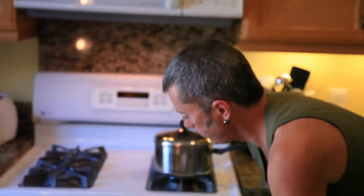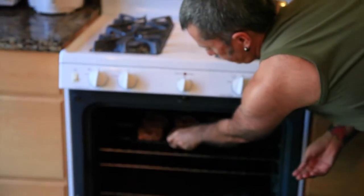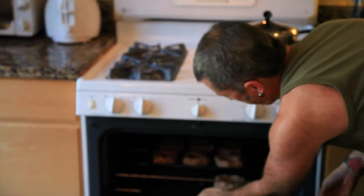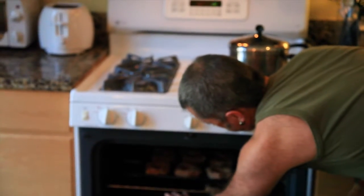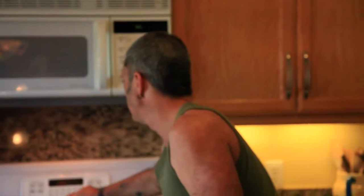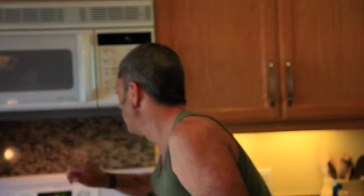Right. So we've got our rings all ready to go into the oven. The oven is preheated to 350 degrees. So let's go ahead and put them in here. Nope, it fits good. And like I said, we're going to set it for 30 minutes. So, those are cooking. Now, while those are cooking, we're going to get the potatoes ready.